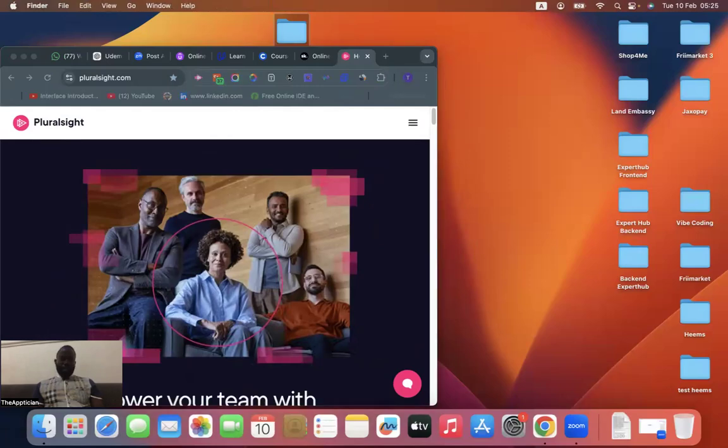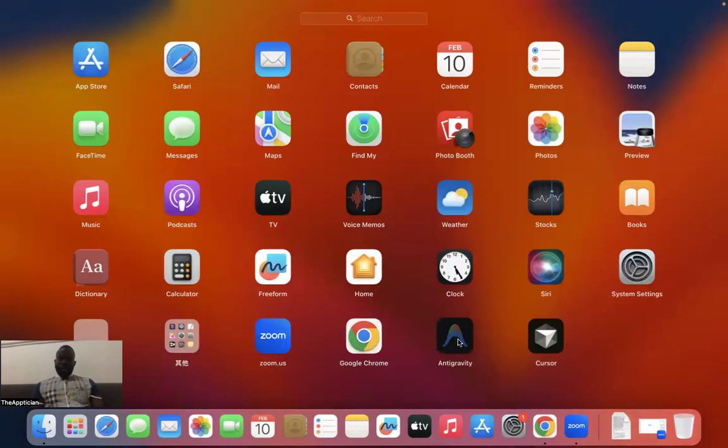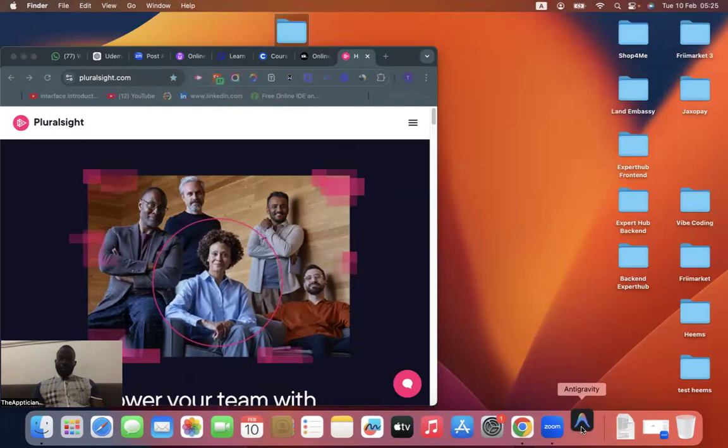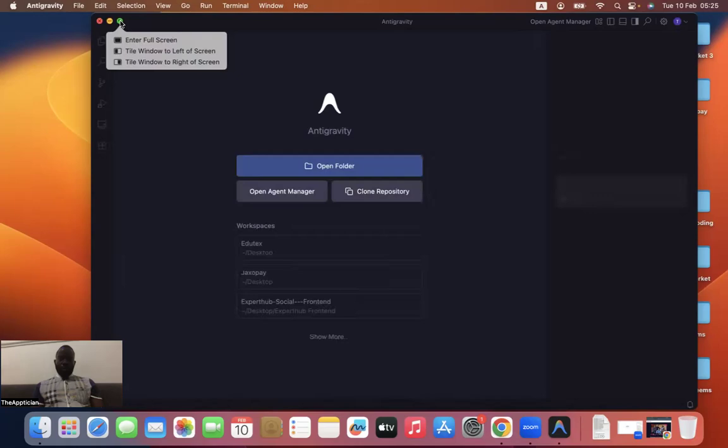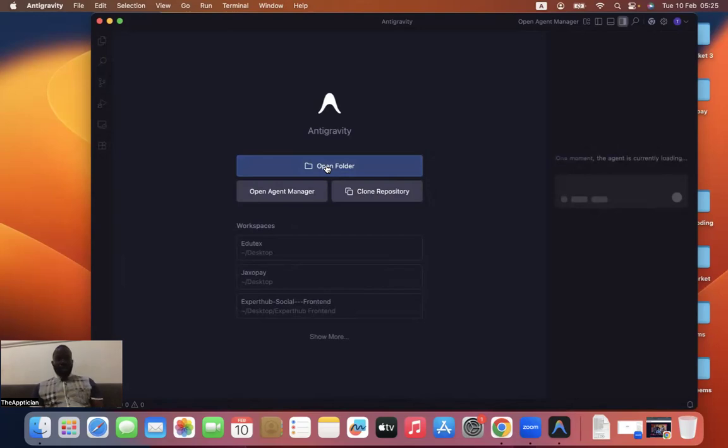So I'm going to open Antigravity. I can minimize this. So I'm going to open that folder, that EdTech folder. Of course, if I want EduMarket, I can edit that folder name and it becomes EduMarket. What matters is the outcome of my prompt.